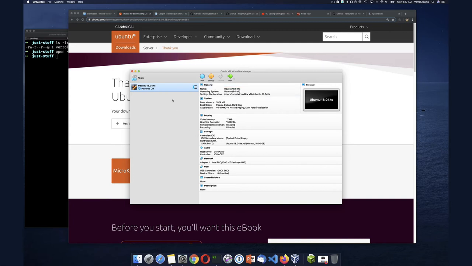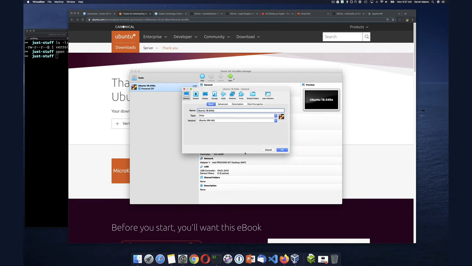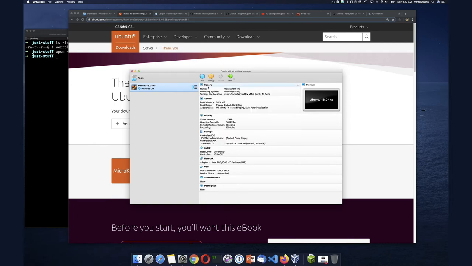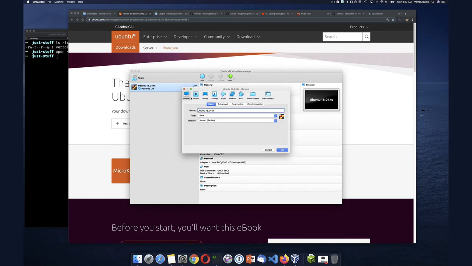Like a lot of things that I can't explain and show you in this one video. Now, when I finish creating my virtual machine, my VM, I still go to settings to go through, and you could click on any one of these. I don't have to actually click on settings. I could just click on one of these highlighted headings here to go to that specific section. But I'll click on settings, and you'll see it's always the same exact set of headings there. So general, system, and so on, all the way to user interface.